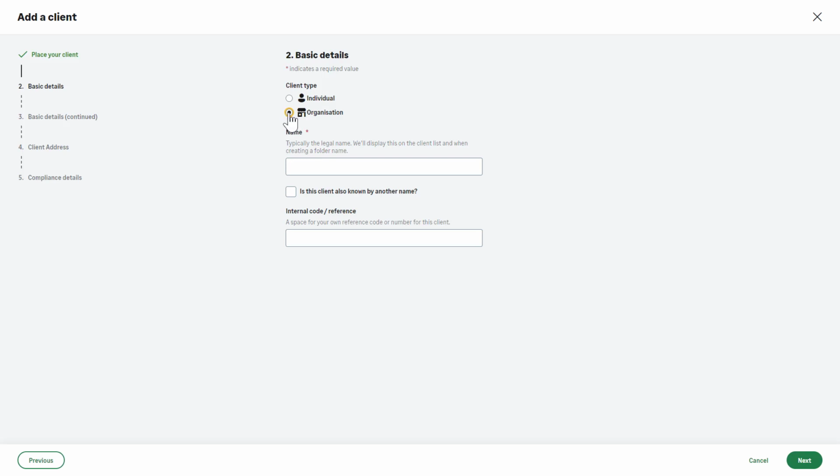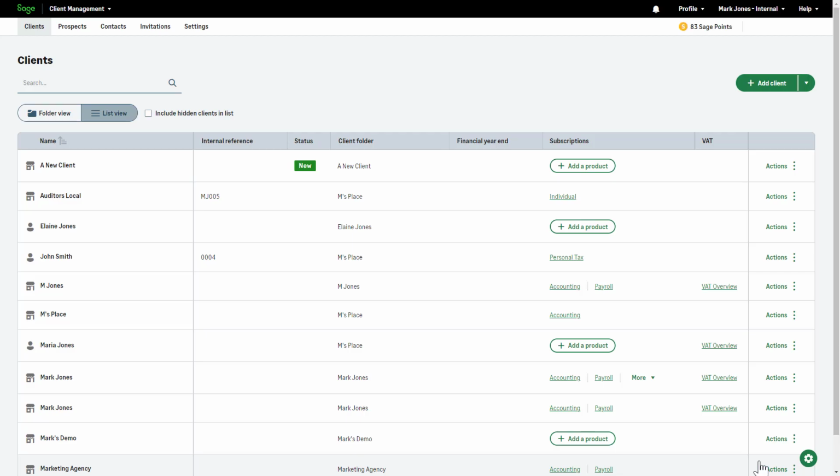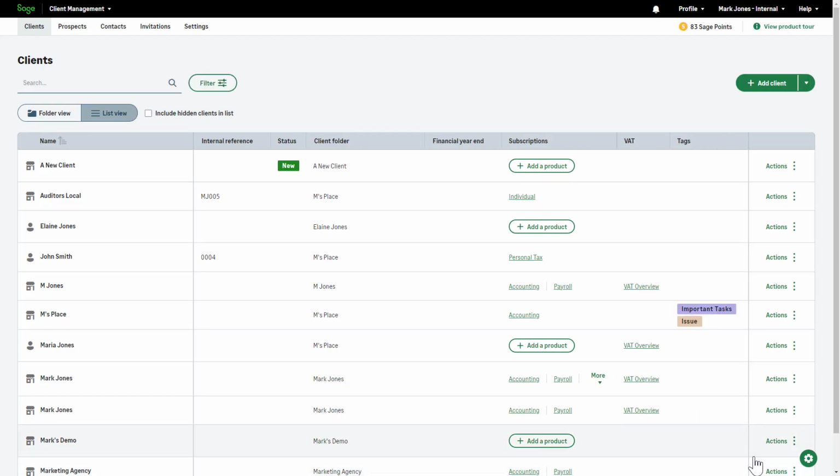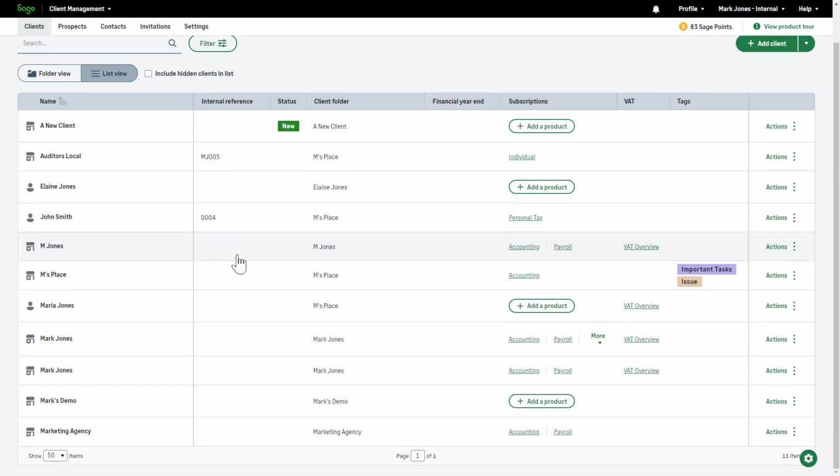If you choose an organization and then set it up as a sole trader, you will have access to the individual tiers for digital bookkeeping, both the free and the paid versions, and also compliance for business. So I'll show you how that works.